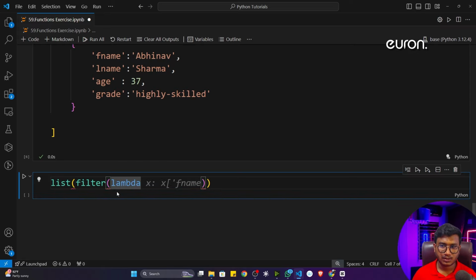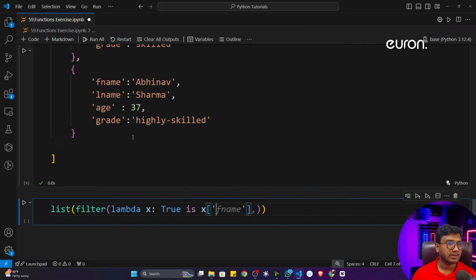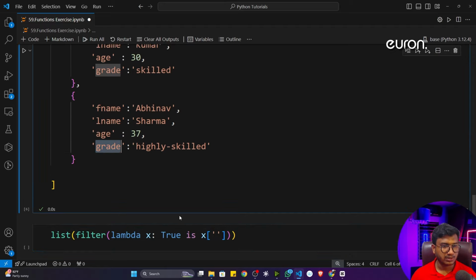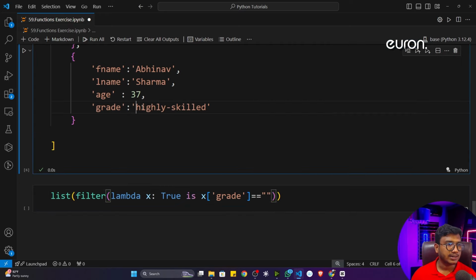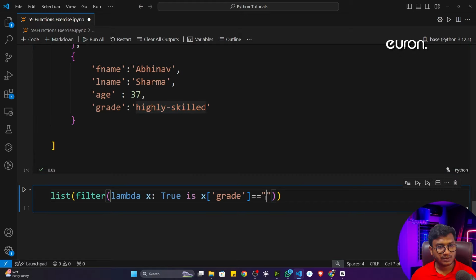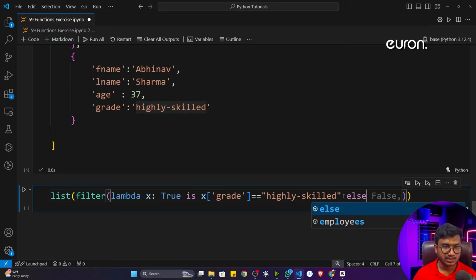It will take an input, let's say x, and check if x's grade, since this is a dictionary, so I just need to use the key, if grade is equal to highly skilled, then it will give me true. Otherwise, in the else, it will give me false.